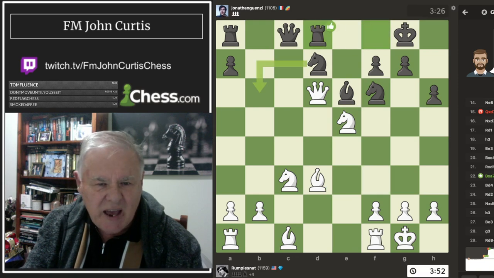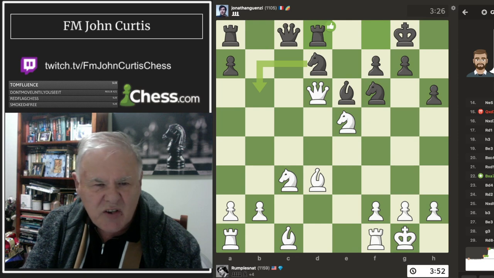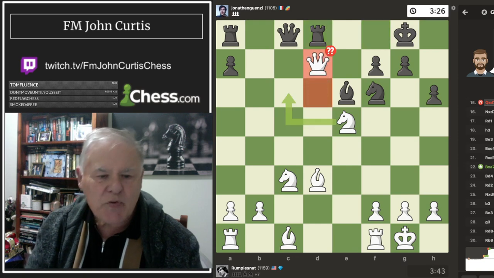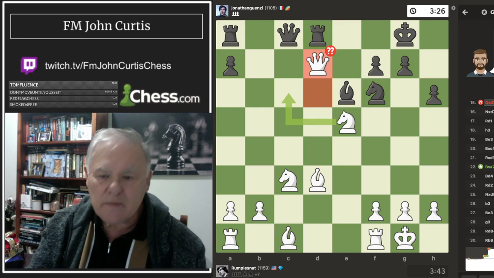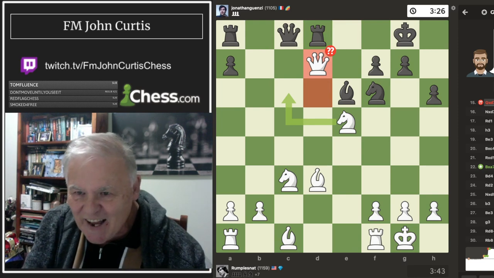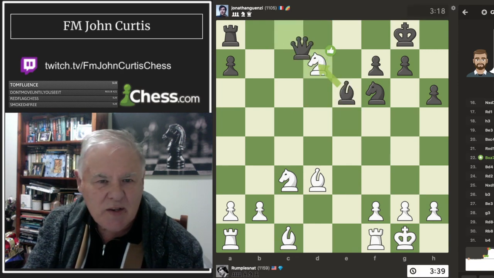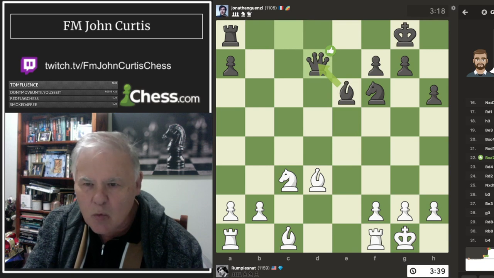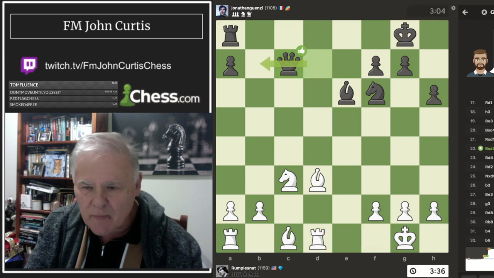Rook to D8 was played. And now Queen to D7. Rumplesnat, what are you doing? He's making a queen sacrifice, I believe. Rook takes D7. Knight takes D7 and Queen takes D7. Well, Rook to D1 was played and now Queen C7.